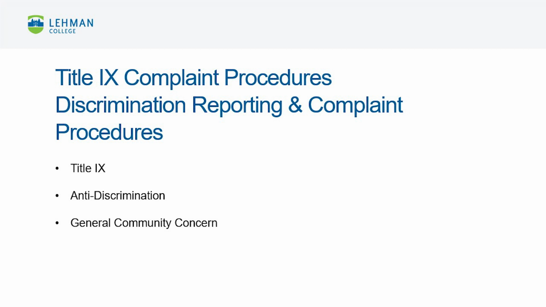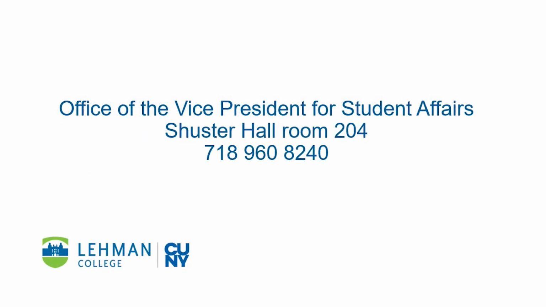Lastly, the college has a General Community Concern Report Form. Please use the General Community Concern Report Form in the rare instance where you encounter a scenario where the behavior exhibited by a student does not rise to any of the previously defined scenarios. Examples of general community concern might be bystander reporting. This includes things like reporting offensive or discriminatory language being used by an unidentifiable student member, or loud or large gatherings in quiet spaces. These reports will be reviewed by the Dean of Students, and the reporter will receive follow-up information.